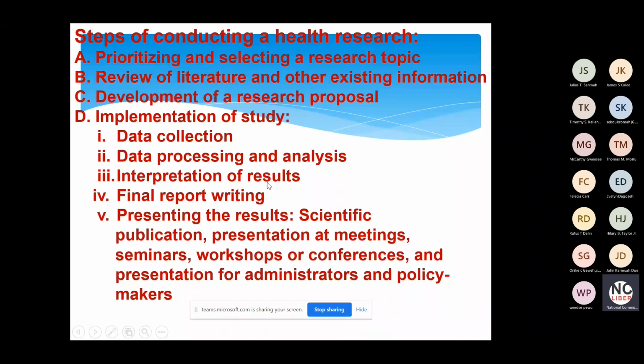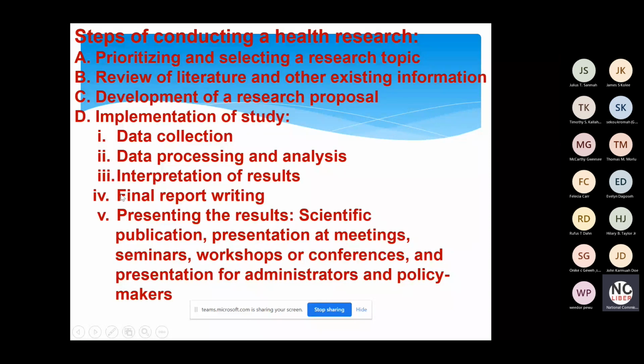Nobody will be able to easily just give an interpretation of your result if you are not able to do so. So you have to tell us this information is this way because of X, Y, Z. You have to give us the meaning of the results that you have gotten. So after the result interpretation, the next thing you need to do is to write a report.